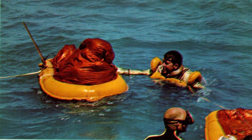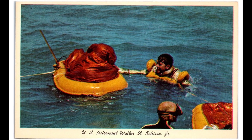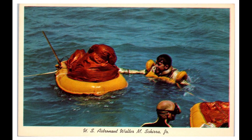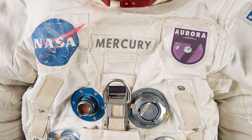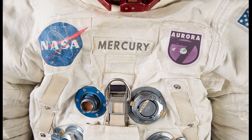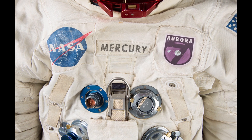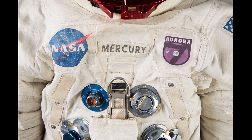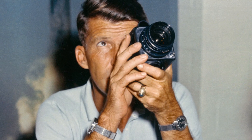The Atlas booster vehicle 113D had been modified since the previous flight, and now included baffled fuel injectors and a new hypergolic fuel igniter instead of the original pyrotechnic igniter. This would completely eliminate problems with combustion instability and allow the booster to be released immediately upon attaining full thrust instead of being held on the pad for a few moments. There were considerable delays getting the vehicle ready for flight — it was supposed to be shipped to Cape Canaveral in July, but after failing the factory composite test at Convair, the planned delivery of the Atlas was delayed a month.